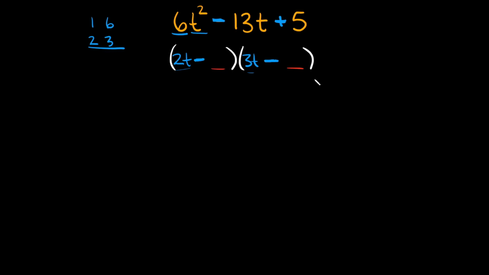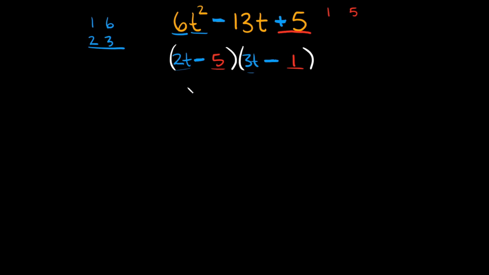Okay, now the last thing we have to figure out here are our numbers that go right there at the ends, right? And again, the way you get that is from your final number right here. So here we have a positive 5. Okay, so what two numbers multiplied together equal positive 5? Well, that would be a 1 and a 5. Okay, so that means we're going to have a 1 and a 5 here, okay? Or again, maybe it's the other way around. Maybe the 5 is here and the 1 is here, okay? So again, how can you figure that out?